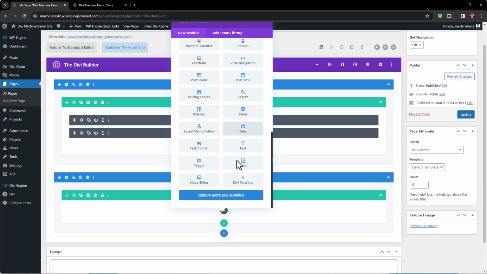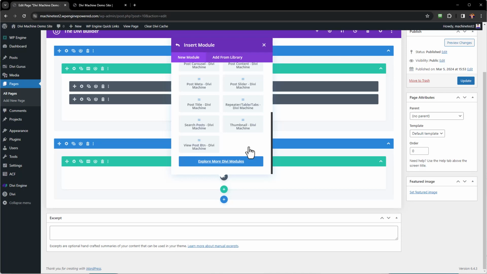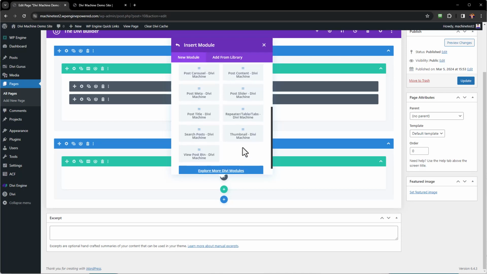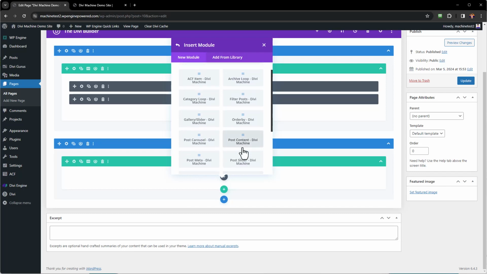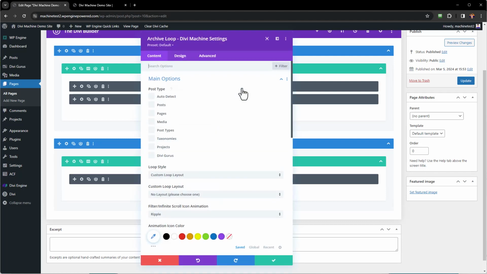And once again, we want to go down and find the Divi Machine modules. And what we want here is an archive loop. So in here, it asks us which post type we want to use for our loop layout. We want to choose Divi Gurus.